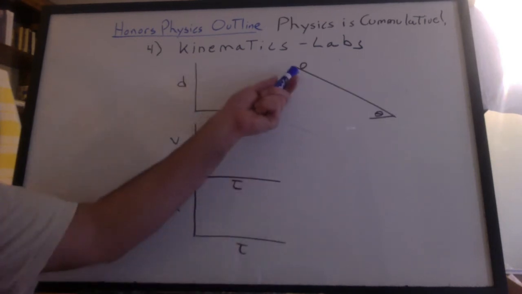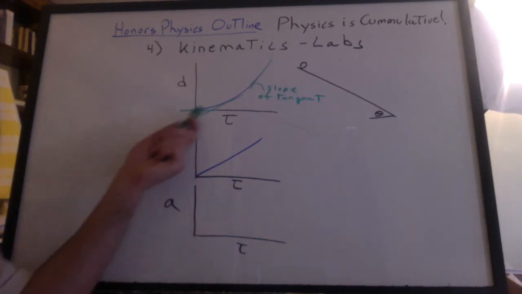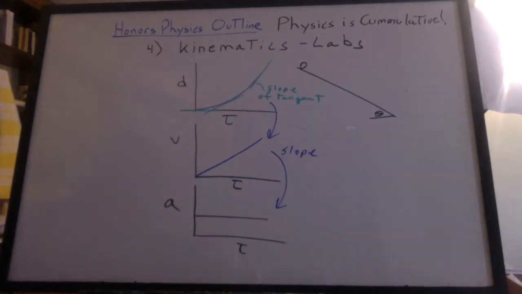So we saw for a ball rolling down a hill, we got this graph. The velocity increased linearly. We did see that because of the slopes of the tangent lines. And we found the slope of the velocity graph to give us the acceleration. The slope was constant. So we had a constant acceleration.